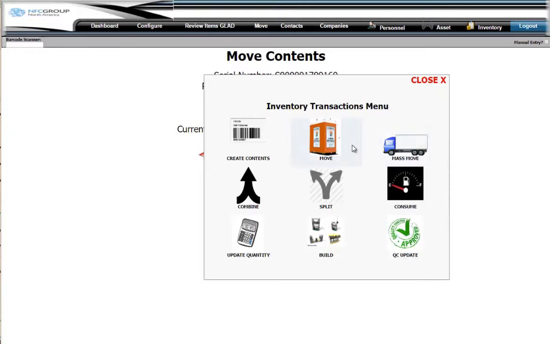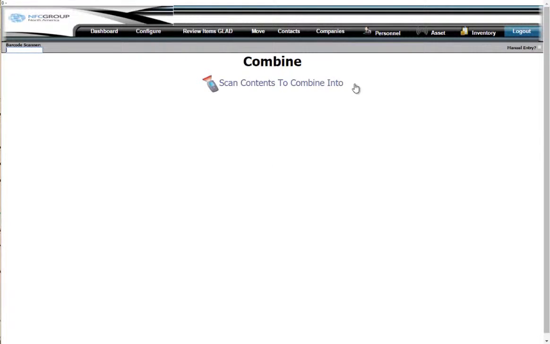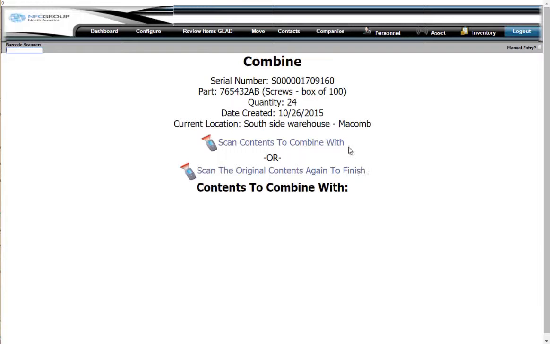Occasionally you'll have boxes, partial boxes, and you'll want to combine them together. That's what this combine function does. So I can take two serial numbers with two partial boxes and do a combine. When I click on that, it's going to ask me what I want to combine into. I'm going to use that same serial number that I had a minute ago. It brings that up, and then I can scan one or multiple partial boxes.